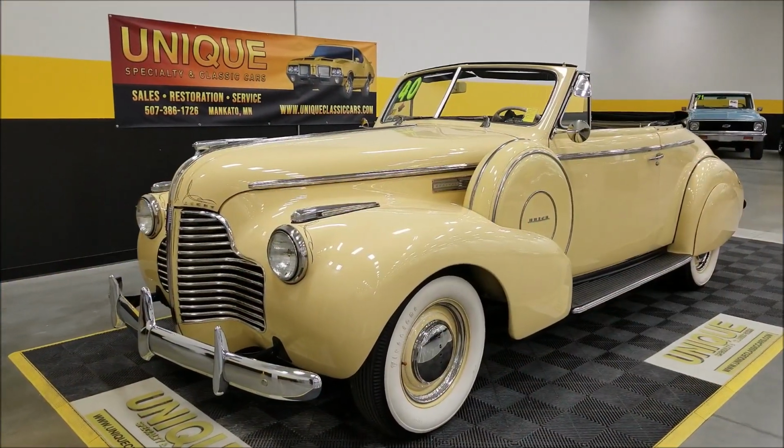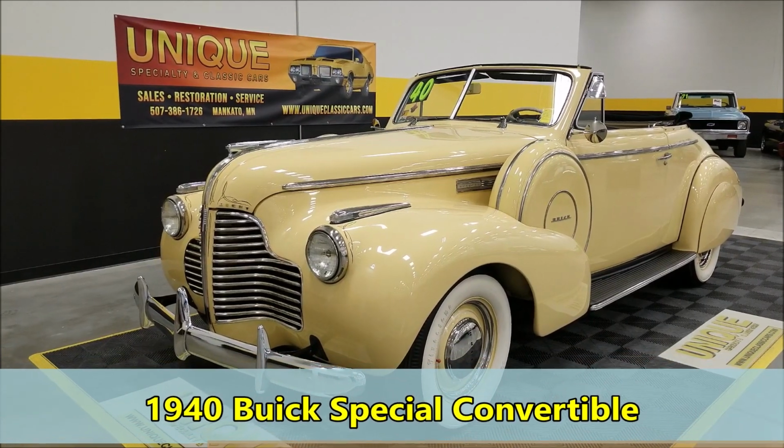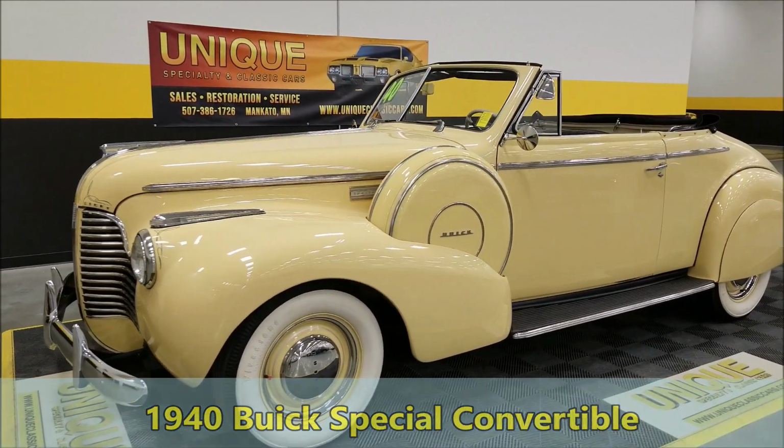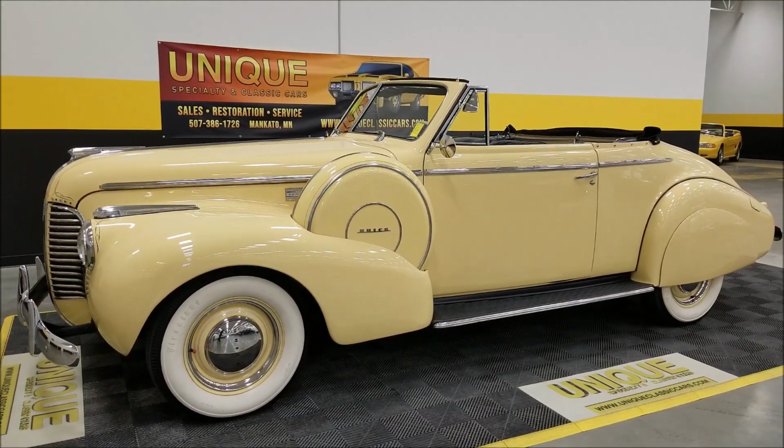Alright, let's take a look at this beautiful model. 1940 Buick Special 46C convertible coupe. This would have been considered new when it was sitting on the showroom at a Buick dealership in 1940.